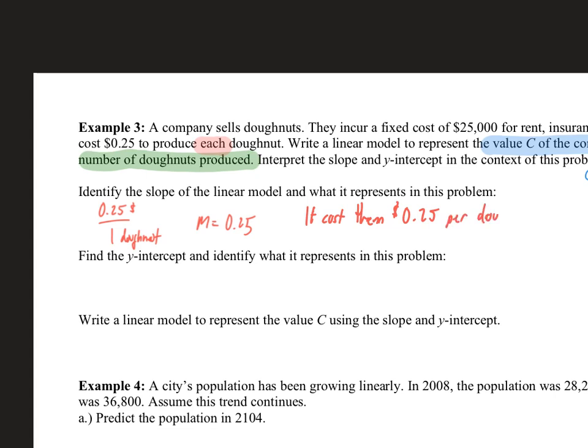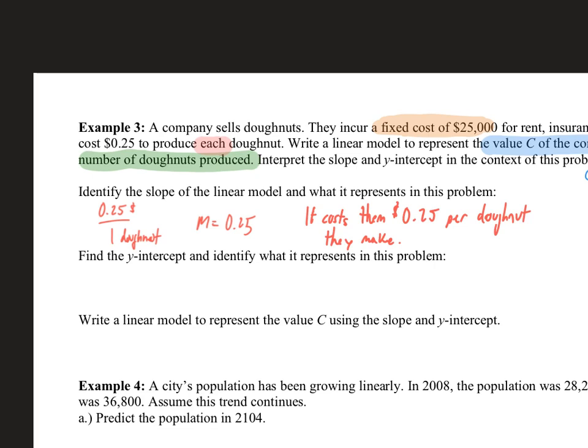I'm going to switch it to say per this time, since I get to choose that. Costs, there we go. Our handwriting there. The y-intercept of this problem, again, that's kind of like a starting value. So what we're looking for there, usually when we talk about fixed costs, that's a starting value, things that you have to pay ahead of time.